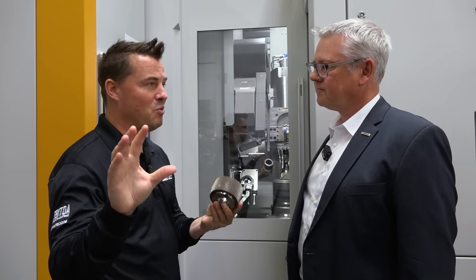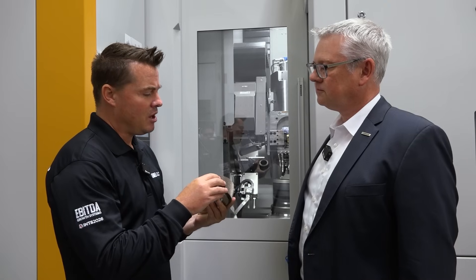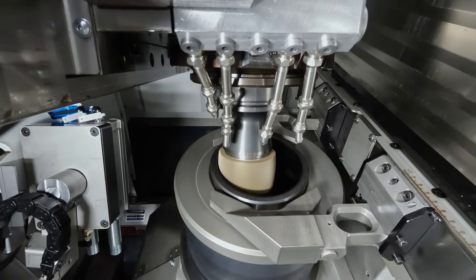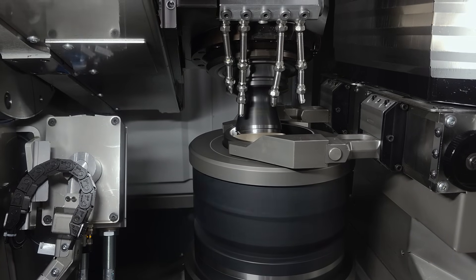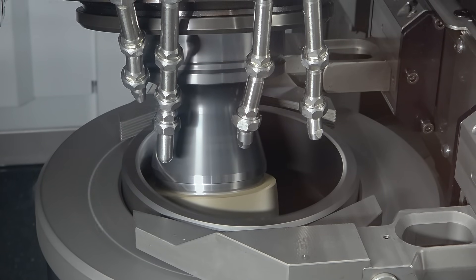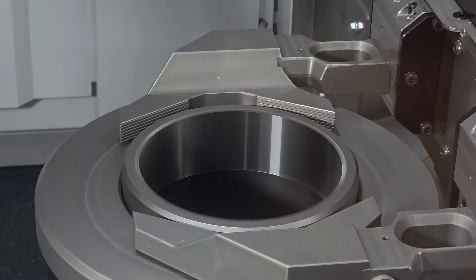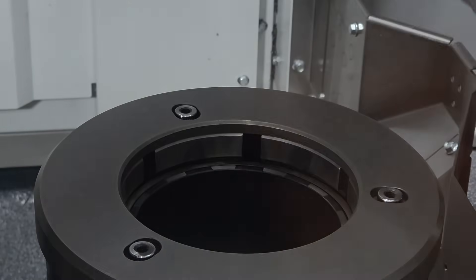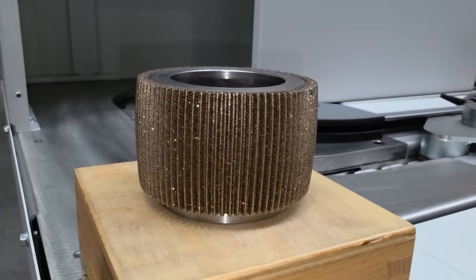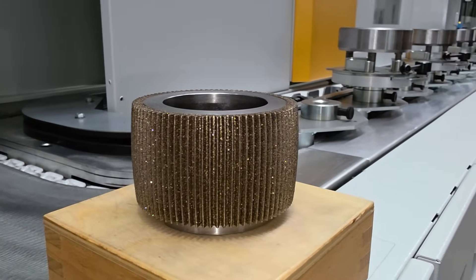To my understanding — and everyone watching knows you're the expert — a normal way this has been done is the entire face is applied to make a cut. So in essence, I have one tool making one cut, and when it wears down, I'm done. This new concept, never seen before, you're changing the angle and allowing this to become 10 or 20 different tools all in one? This is exactly the idea — shifting positions, like from conventional gear hob generation grinding, where we have several shift positions which increase tool life. We transfer this into sky finishing technology, having different shift positions. Even if the first shift position is hit hard by heat distortion and is destroyed, we have a bad sector and we jump to the next shift position and go on.